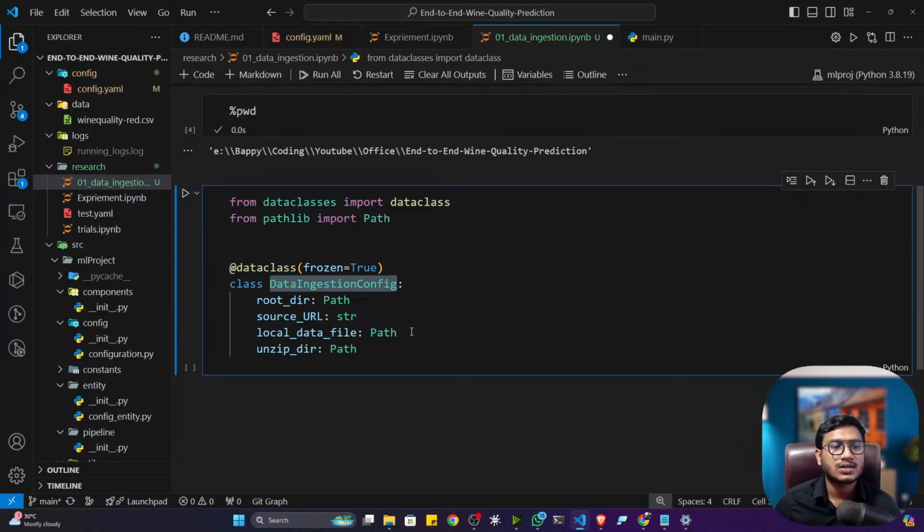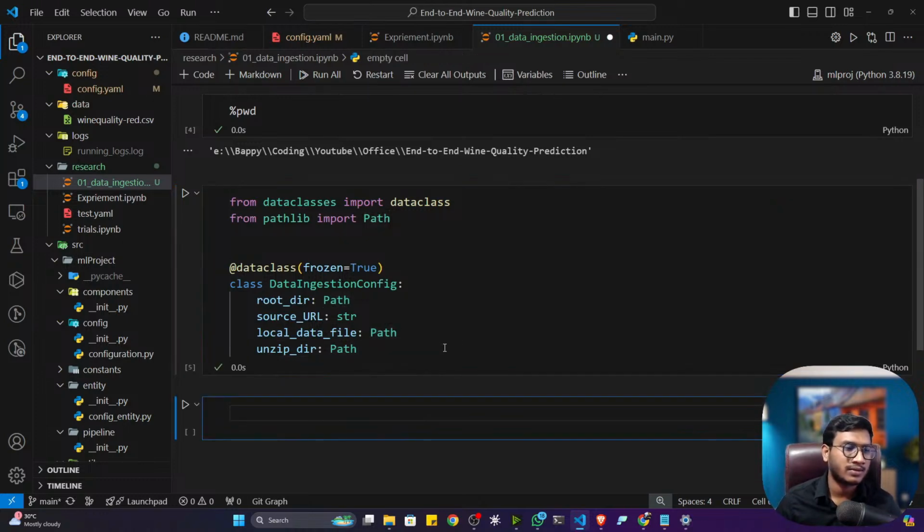And what is frozen equal to true? That means whatever variables I have defined here, apart from that, if you want to define any other variable, you can't, because it's already frozen. So you have already given it fixed. Apart from that, I don't want to keep anything inside that. I hope it is clear now. It will be clearer whenever I use this as a return type of a function, that time you will get it. Now as of now, let me execute.